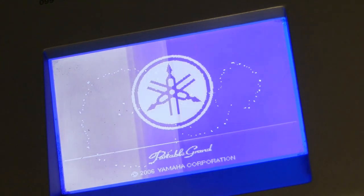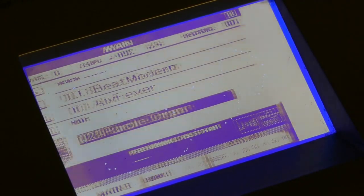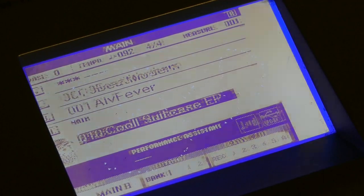A nice pleasant intro there. Let's have a listen to some sounds. A slightly glitchy screen on this one, but it does settle down after a while.